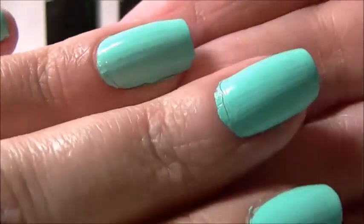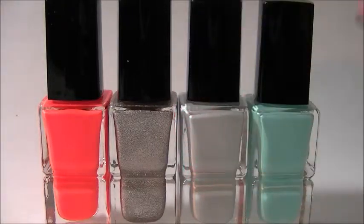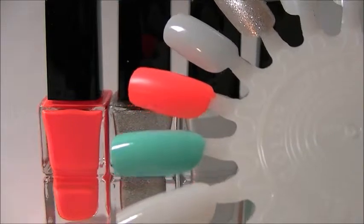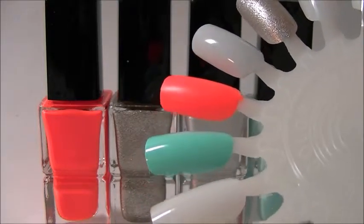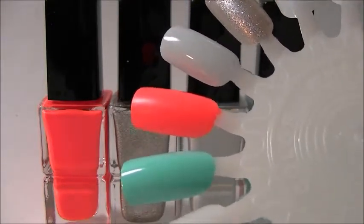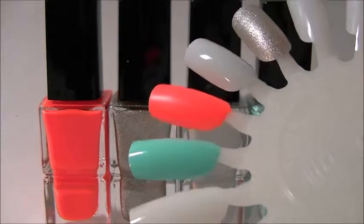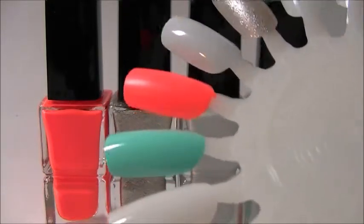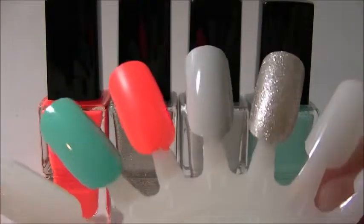So the one thing I'll say about application, I put that this is 2 coats. Even though this polish has a wonderful formula, it has a thick coverage, so I would be very careful about letting the coats dry between, even though they do dry well. I would let them dry adequately before putting the next coat on. They do go on quite thick, even though the formula spreads wonderfully well. I would just be aware that these have such amazing coverage that the formula, though it is very easy to use, is very thick and very strong. So use it accordingly, and give it the drying time it needs, because you could almost over apply this polish.